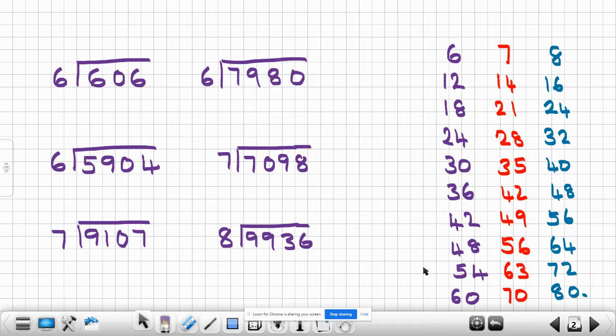And what I said in the first video, which might be helpful if you're not great with your tables, is to write the tables out in advance so that you haven't got to keep counting as you're trying to do your division. You can take as long as you need, but just write out each table, adding 6 each time, adding 7 each time, and adding 8 each time till you get to 10 times. And then that will help you. One, it will help you to improve your multiplications, because if you keep writing them out, they will hopefully start to stick a bit better. But also then we can focus on the division that we have to do.